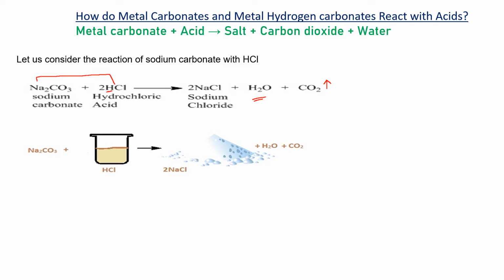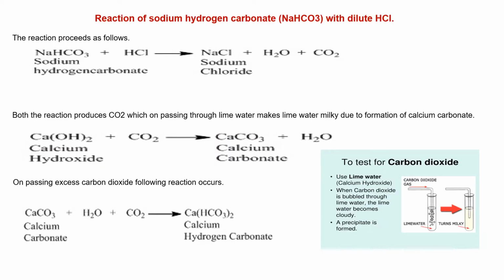So this is what we get. A very important point that you should note: whenever acids react with carbonate, there is always an evolution of carbon dioxide. Carbon dioxide is liberated wherever metal carbonate reacts with acid. Again, as I've told you, we have to take metal carbonate and metal bicarbonate. Whenever you add H to this, it becomes bicarbonate or hydrogen carbonate, one and the same thing.